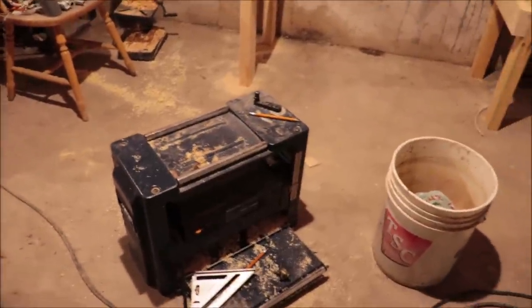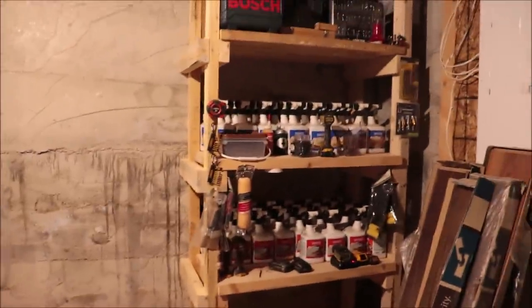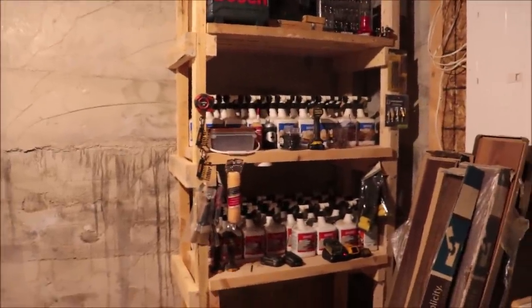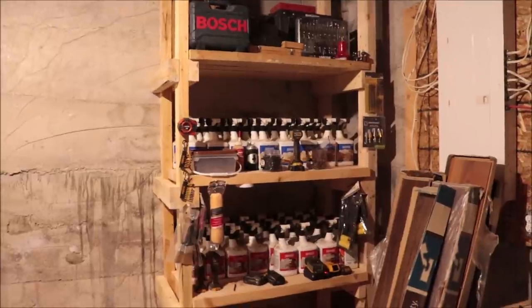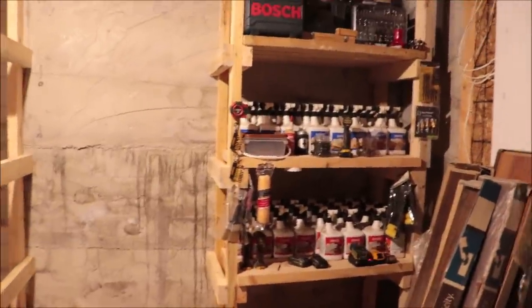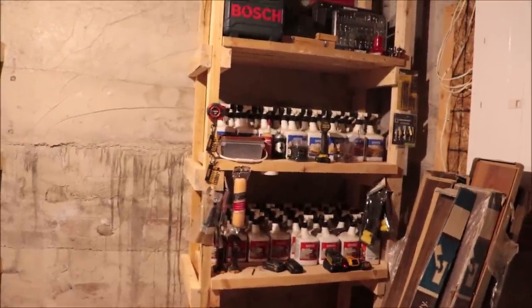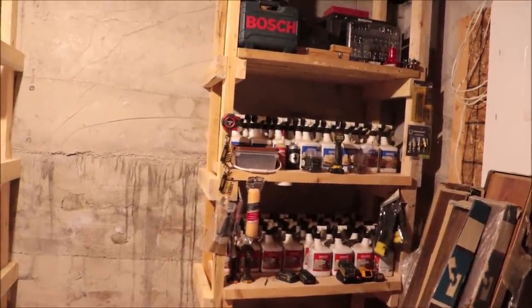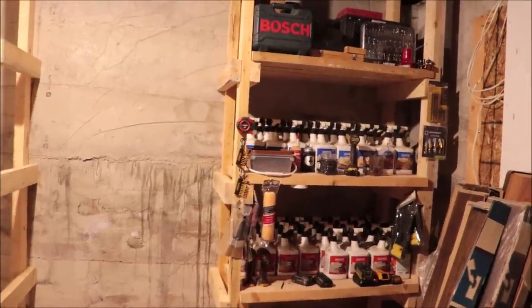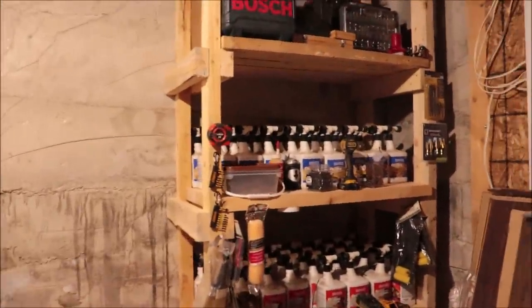Now I also have to set the thickness planer up on a shelf as well. The drill press, I guess it'll sit somewhere else. Most all this stuff is going to go out into the pole building later anyways, and Heather can use this for her pantry to put her food in. But for now, we have that taken care of. We just have to continue putting some of my stuff away, because I have a lot of stuff upstairs that really could come down here. Stuff I don't want to put outside in case it gets wrecked.